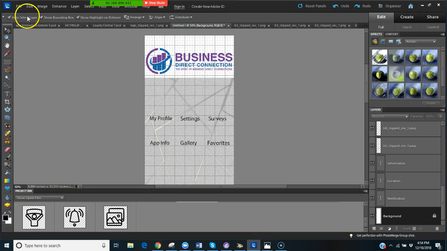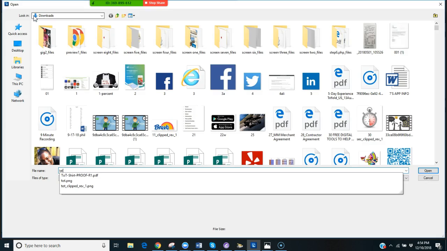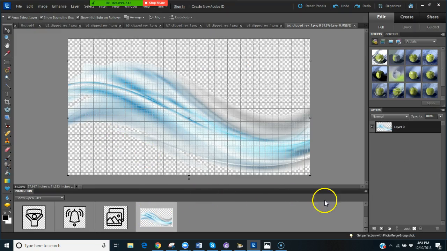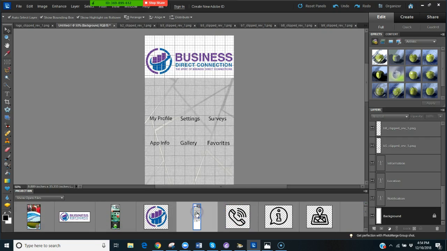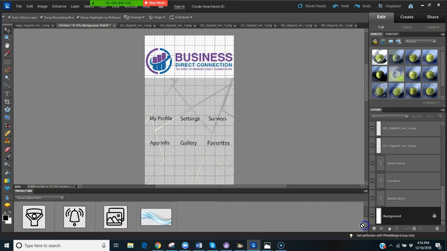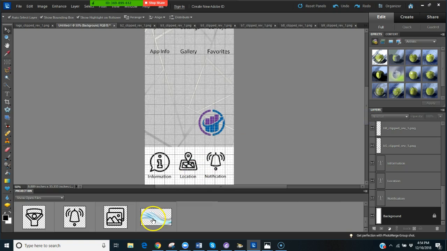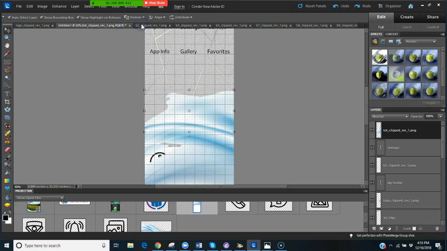I can come here. And then I've got my image. I can grab this. And it's there because I can see these dots. But I know that it's behind everything else. So I can bring it to the front.